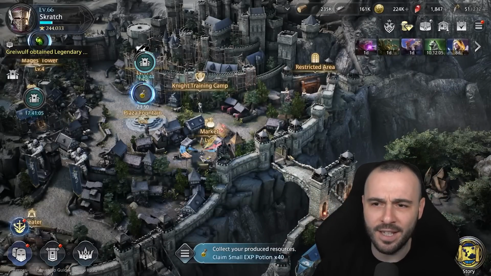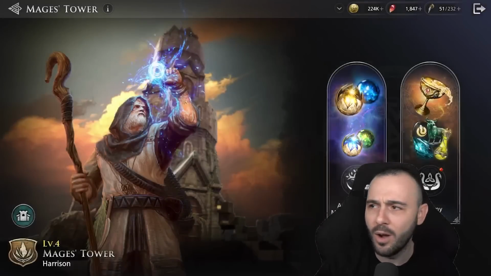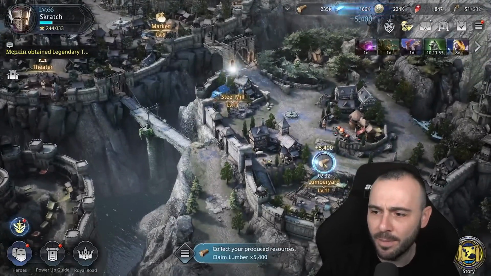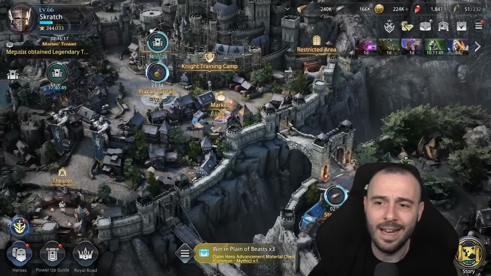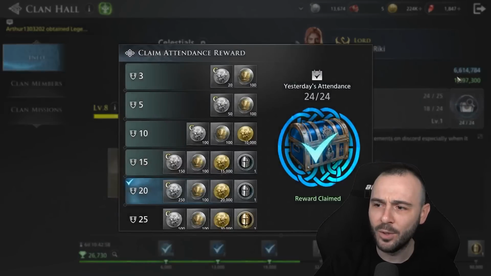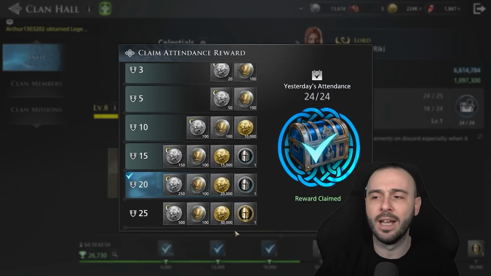So we have the reset, guys. The very first thing that I'm doing is collect all of these resources because I hate seeing red dots and other things on the screen. So I'm going to try to basically pick up everything. Make sure I'm getting my materials from here as well. The wood, the iron. The next thing is to basically head over to the clan because I'm going to have another red dot in there. And that will have to do with the daily attendance. So I'm going to collect my rewards from here. I'm going to get a free summon.